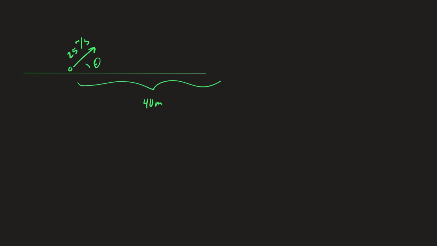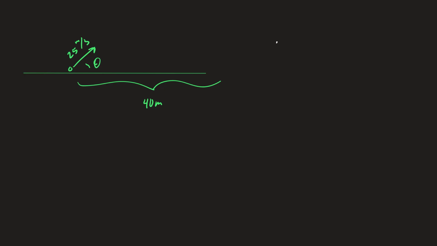What if, instead, we didn't want to hit a point that was 31.25 meters away, but instead we wanted to hit something that was 40 meters away? I can still only kick at 25 meters per second, but I want the ball to go 40 meters away. What angle would I have to do for that? This is a problem that is unsolvable using the earlier approach. Only solvable using the range equation, which means I will only ask it in situations where delta y is 0. But knowing that, I can use the range equation here to figure out the answer.